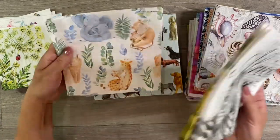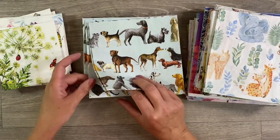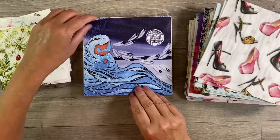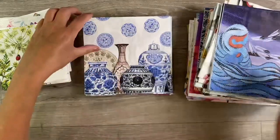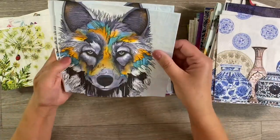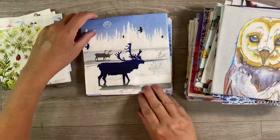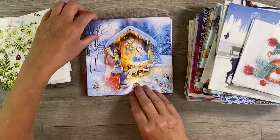Then we've got this one here which would be beautiful for a child's card or bedroom picture. We've got a couple of animal themed ones — two dog napkins and a couple of cat ones as well, those are really cute. Then kitsch high heels — oh my goodness, I would break my neck if I wore heels like that these days! This one here reminds me very much of the Van Gogh picture. I love this one with these gorgeous chinoiserie vases, and I absolutely adore that wolf. Gorgeous. I've got this owl, very similar to a tissue I did a project with last Christmas, and then a couple of really cute Christmassy ones as well.